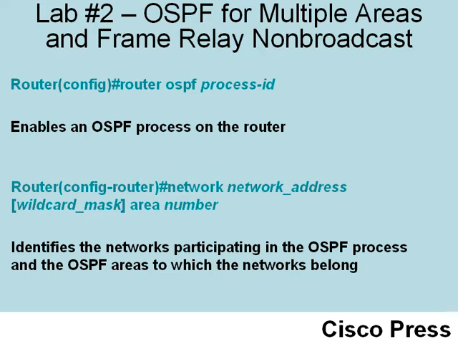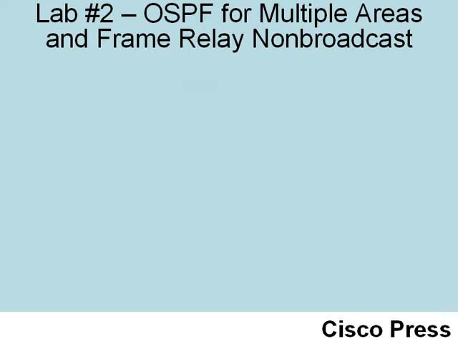We give the command network, followed by the network address, followed by a wildcard mask, much like we would do with an EIGRP network command, but then we specify area and give a number for that area. OSPF allows us to divide our network up into different areas, and this multi-area approach can give us greater scalability by preventing the flooding of complete route information throughout all of our areas. And if we do have more than one area, we must have a backbone area, and that backbone area must be numbered 0.